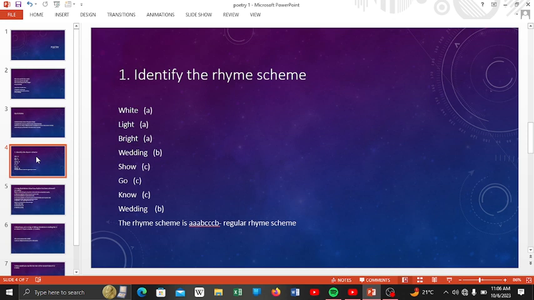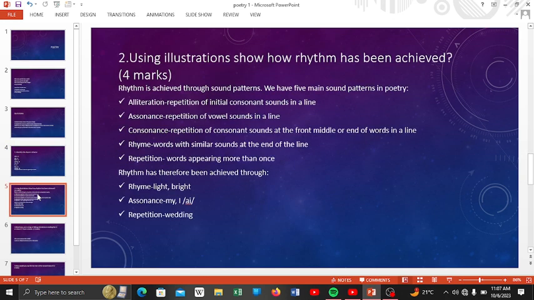And because we used B, we now go to letter C, but because this one has been repeated, we repeat. So when writing it, do not leave spaces, and write it in small letters. So we have A, B, C, B. That makes it a regular rhyme scheme, because assuming we were to have another stanza, we already know the trend. So if it's A and then we have a stagnant last line, C and then we have a stagnant last line, obviously we'll go to D and then we have another stagnant line. So to earn the full 2 marks, you need to identify the first part and also ensure that you have the correct identification of the second part, and those are the marking points.